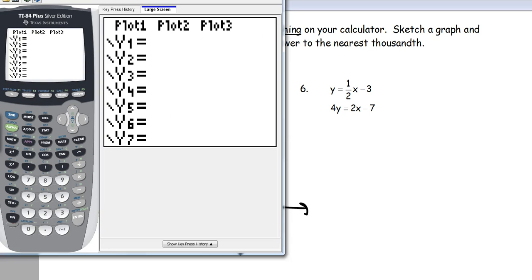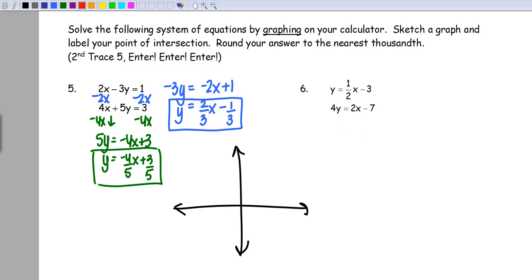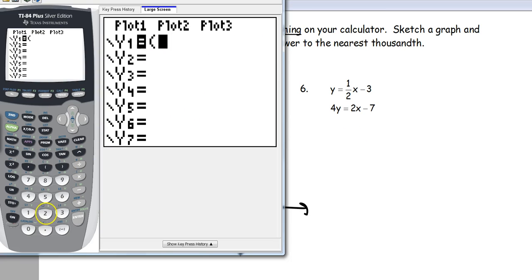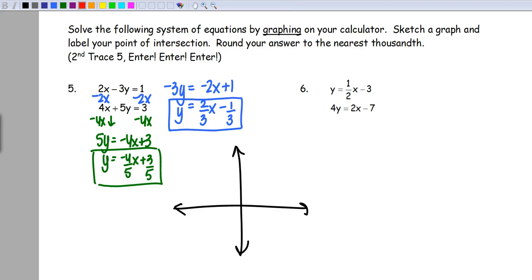When you go to y equals, there are 2 ways to type this into your calculator. Now, if you have the old operating system, there's only going to be one way to do this. And so we'll do that one first, y1, then for y2 we'll try it the other way. If your calculator doesn't work, then just type it in the way I show you right now. So the old way to do this is that each fraction needs to be in parentheses. So parentheses, 2/3. The x button is right up here next to alpha. You don't have to do alpha and then find it down here. Just press the x button. Minus, parentheses, 1/3. Yep, that's what it was.